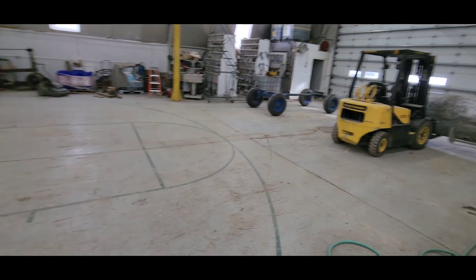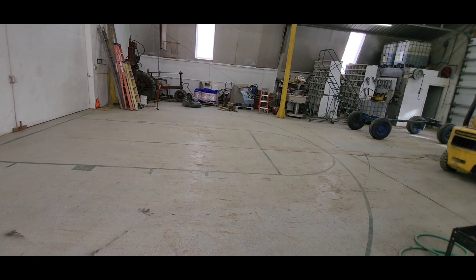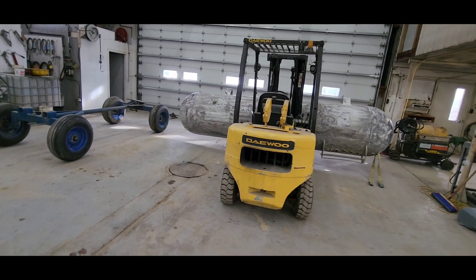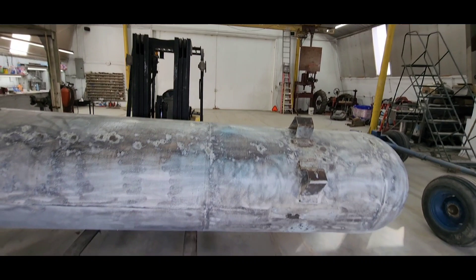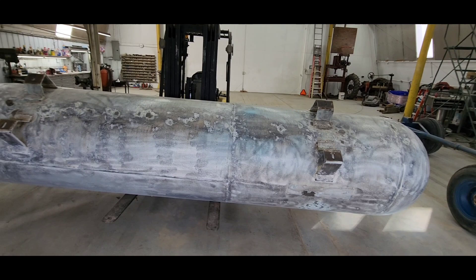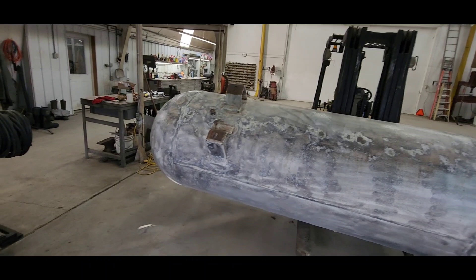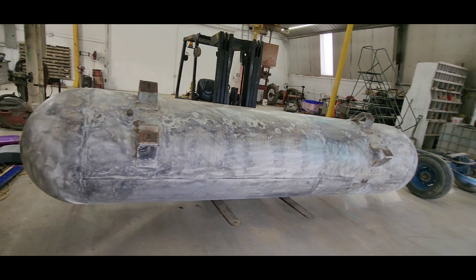The floor is reasonably clean, so I'm going to go get some paper. Dad's got some rolls of red rosin paper we can roll out on the floor underneath where we're going to be painting. I'm trying to figure out the best way to position the tank. I could set it down on blocks, or hang it from the hoist and forklift — that way we can move it up and down to paint underneath and then paint the top side. I'll probably hang it.